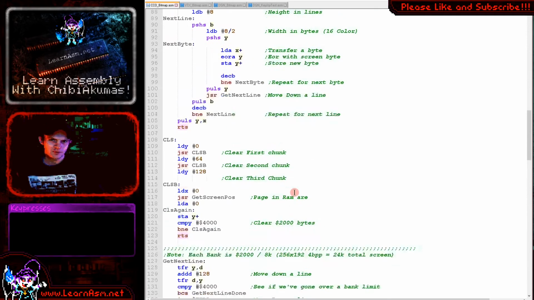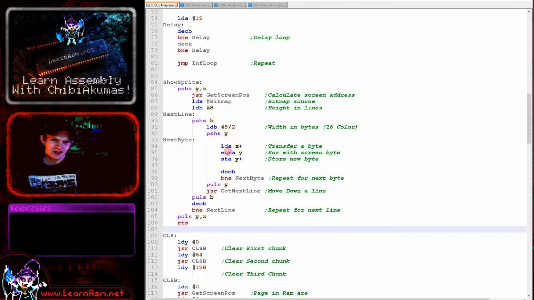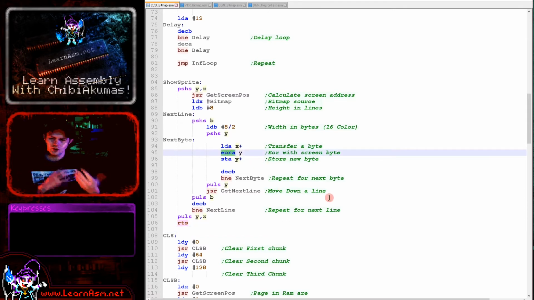And so what about drawing that sprite? Well, here's our show sprite routine here. It's pretty much the same as the last one. We're using an XOR sprite. We're using the EOR command to invert what was already on the screen, and this is so we can very easily remove a sprite from the screen. All we do is we draw it in the same position twice, and the second time we'll remove it.